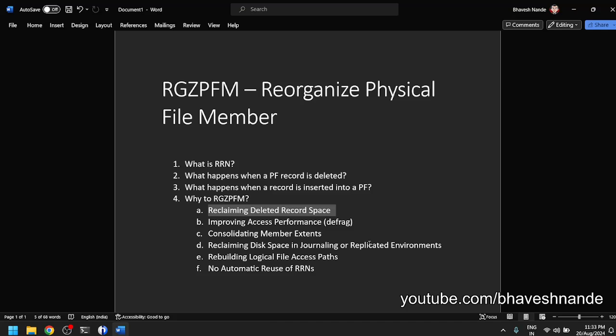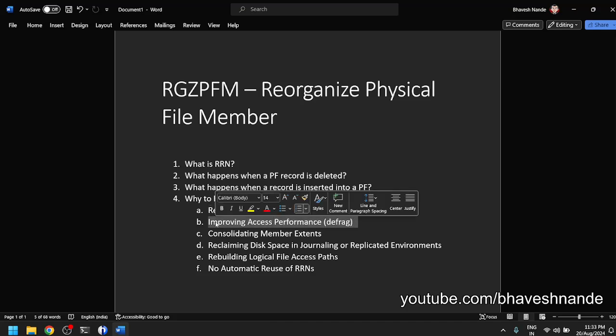So it might very well appear to be deleted. The data might not even be accessible. In fact, the data will not be accessible, but the size of the file will not come down. So reorganizing a file will actually remove the RRN numberings from the physical file, and the file size will reduce drastically by the number of records you have deleted.